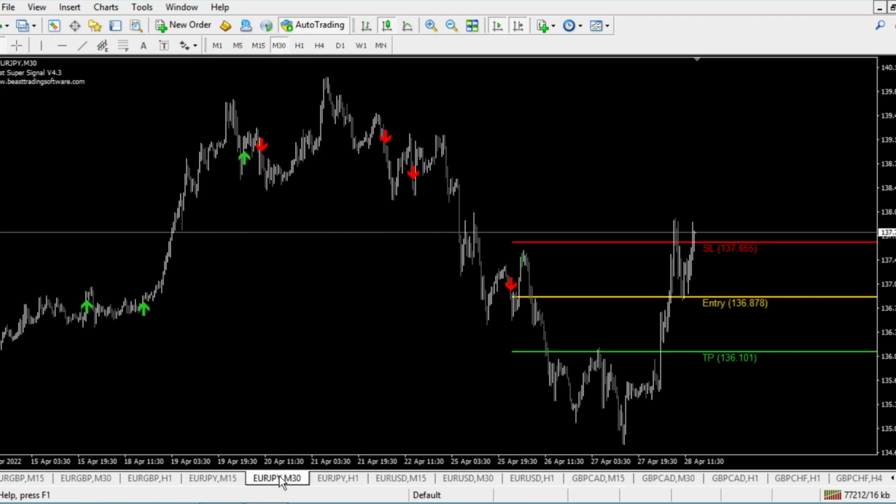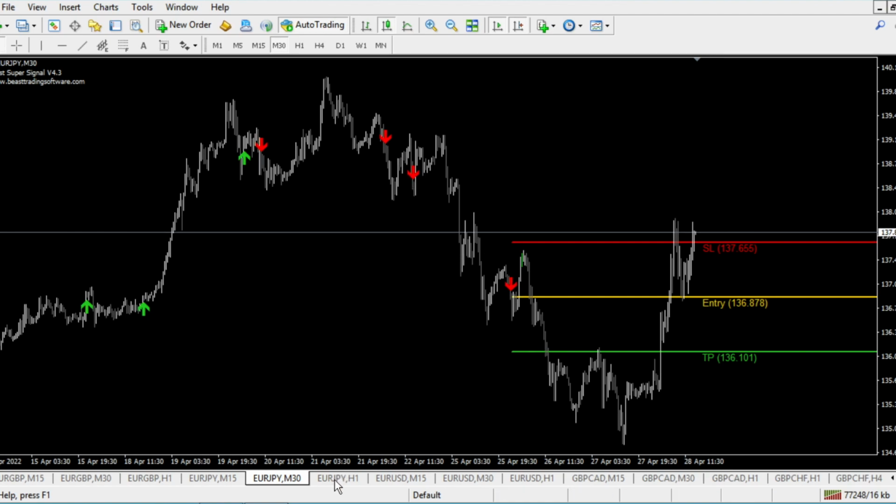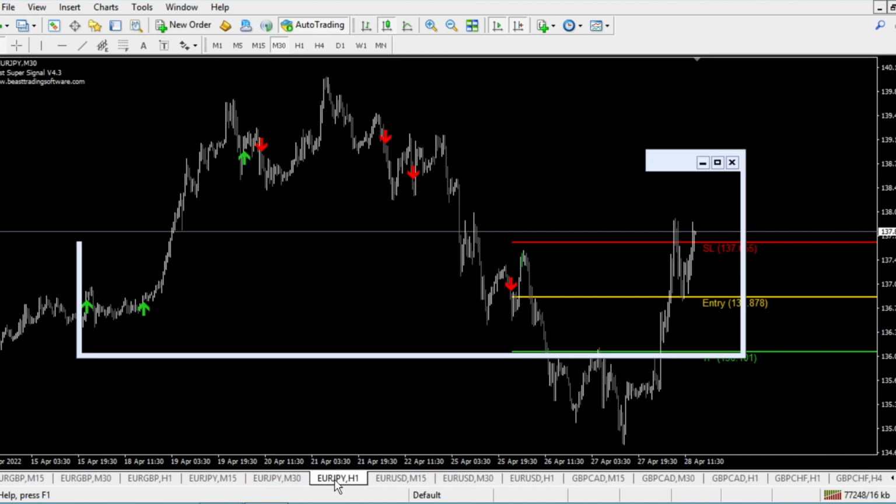Moving up a time frame, still sticking on the same currency pair. We had two buys, both nice wins. We had a buy here, which I think might have been turned into a loss. This looked like it might have hit profit, I'm not too sure. Then again, we had three sells consecutively, which would have all been wins. So in general, on this time frame, our software has done pretty well.